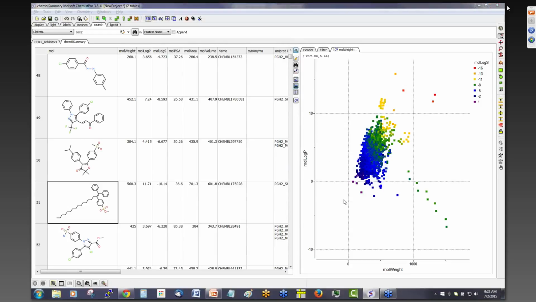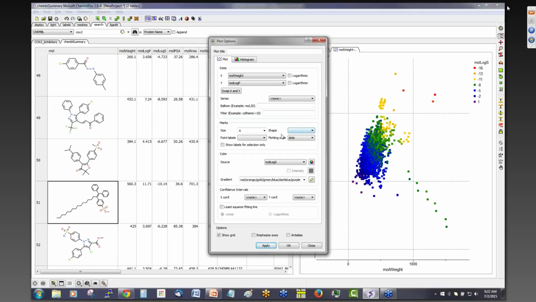We could also change the size of the points by, for example, molecular volume, and the larger ones are going to have a larger volume.